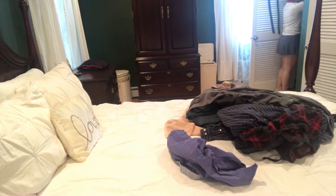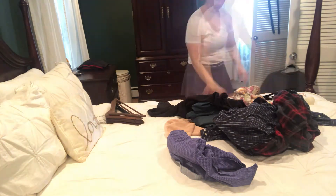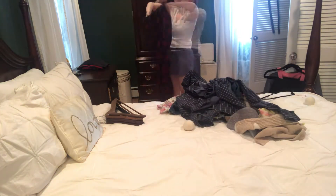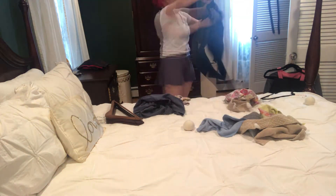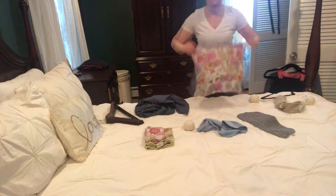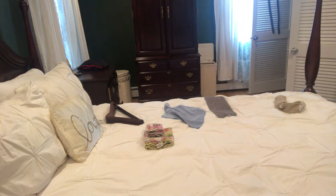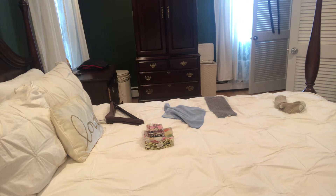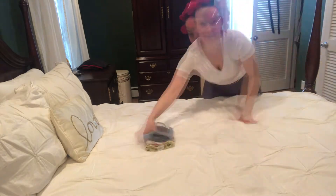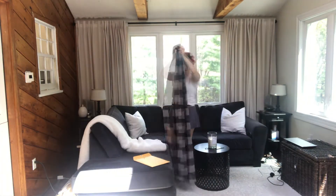Once the kitchen was done, I went ahead and folded some laundry and got it all put away so that the dryer was empty — and if I needed to do laundry throughout the week, it was free and ready to use. The last little bit of work I did was tidying up the living room. It felt a lot better when I just kind of put things in order a little bit.